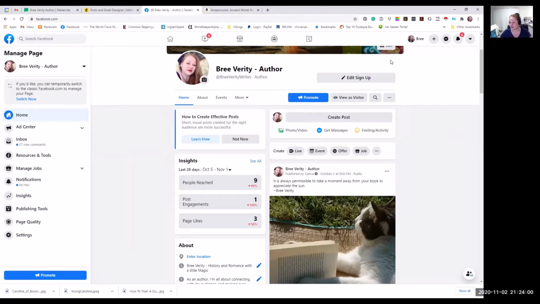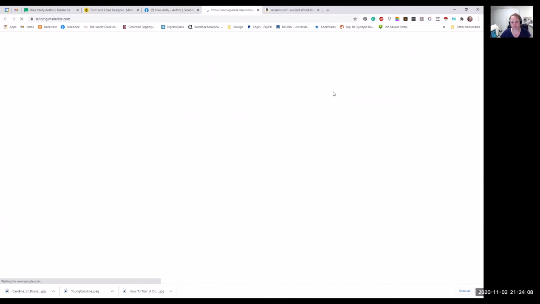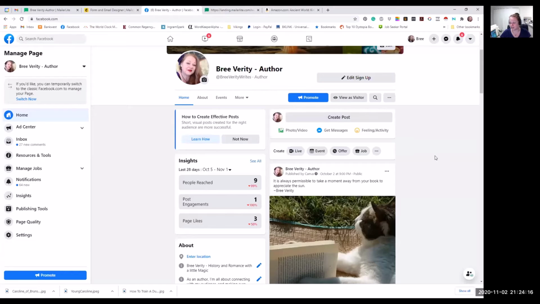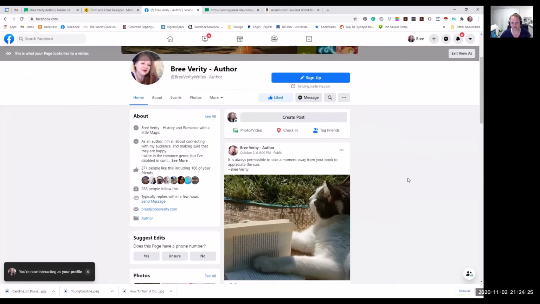You can check it by clicking on edit sign up and test button. And when I test this button, I go to my beautiful newsletter page on MailerLite. You want to check that as a person who's not you as well. So you could view as visitor. So when you click on view as visitor, it changes to what obviously this is going to look like.